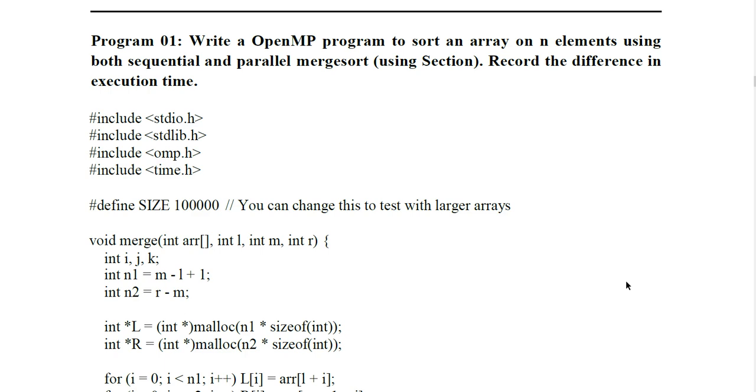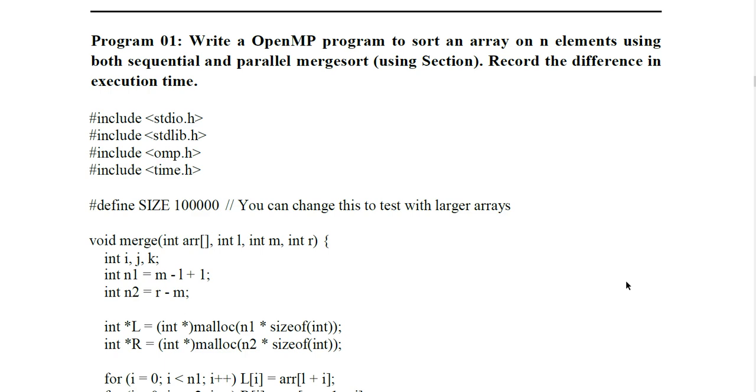What is merge sort? Merge sort is a divide and conquer algorithm that sorts the input array by breaking it into subarrays until they have one element, and then later merging the results back into a sorted array. The time and space complexities are O(n log n) and O(n) respectively.